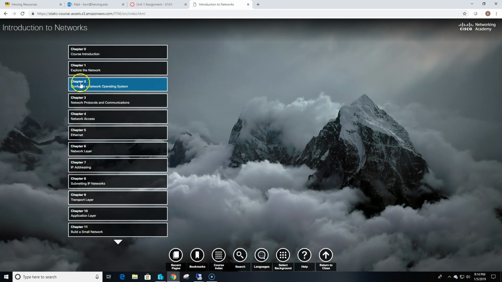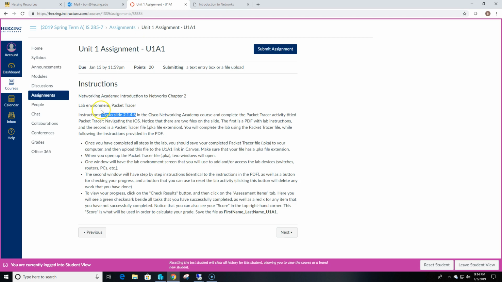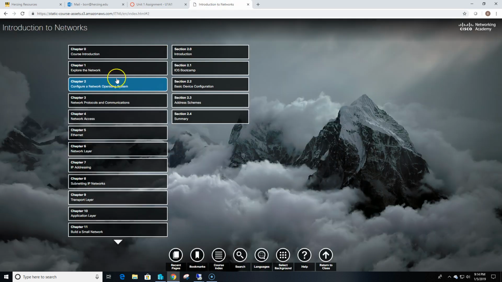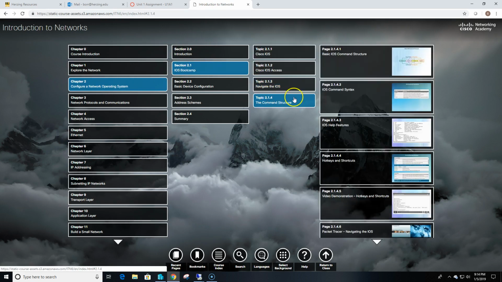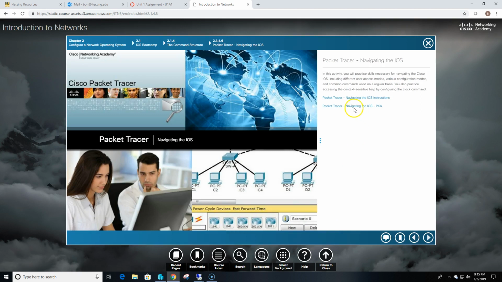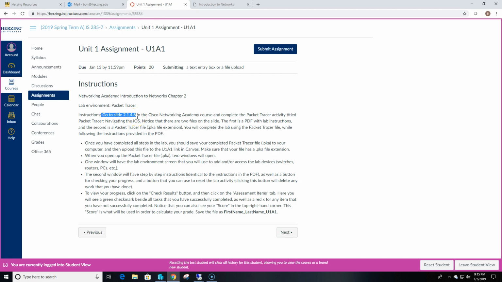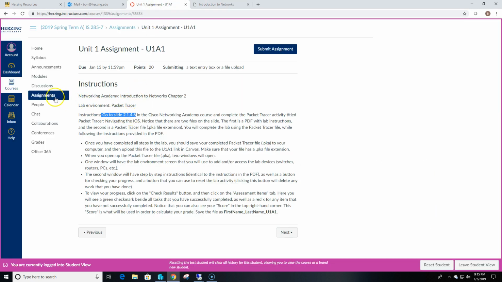To get to that, we would go to Chapter 2, and we know that because the first number in the slide number is 2. So 2146 is what we're looking for. So 2, 1, 4, 6. Notice this is the slide here. This is the slide where the Packet Tracer activity for the first assignment is located. So it's pretty simple to navigate to those activities by using the slide number.